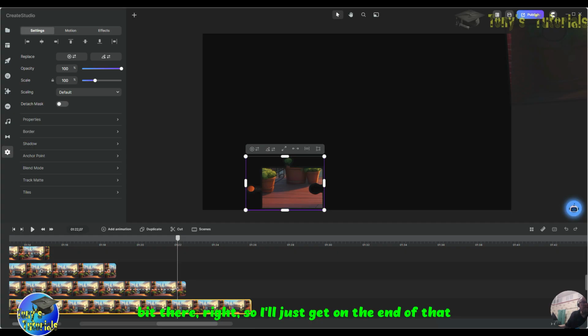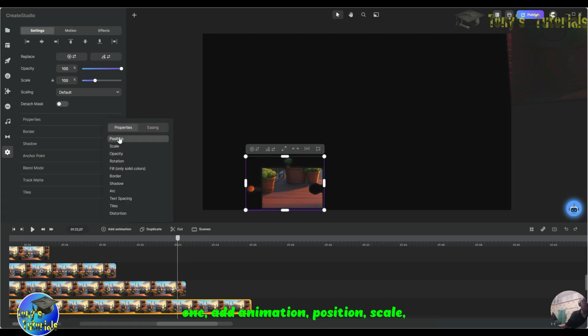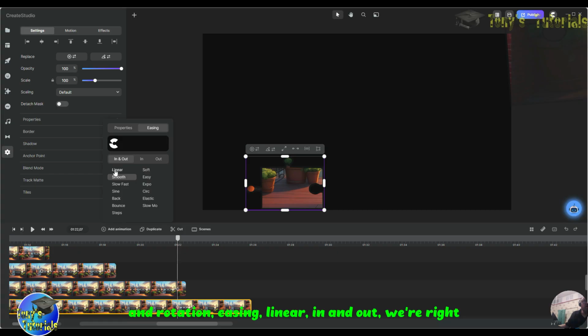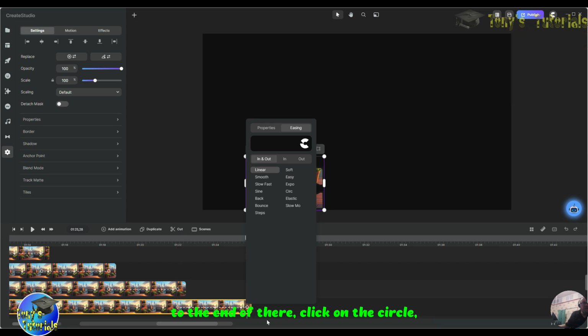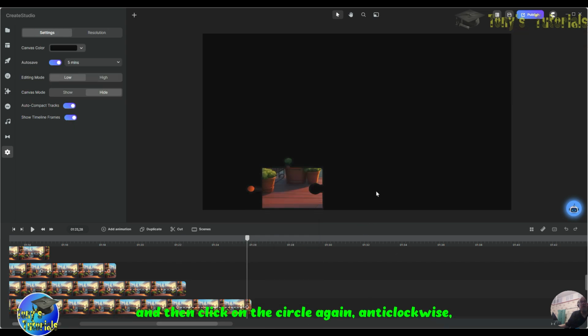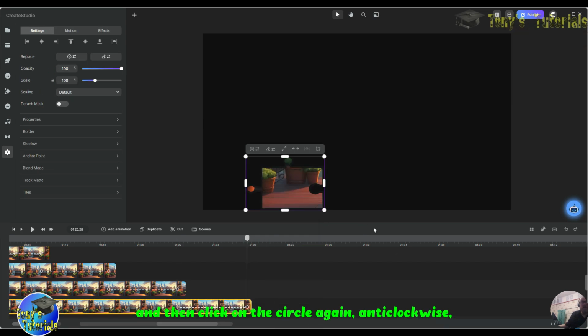There, about there. Right, so I'll just get on the end of that one. Add animation, position, scale, and rotation. Easing, linear, in and out. We're right to the end of there. Click on the circle, and then click on the circle again.